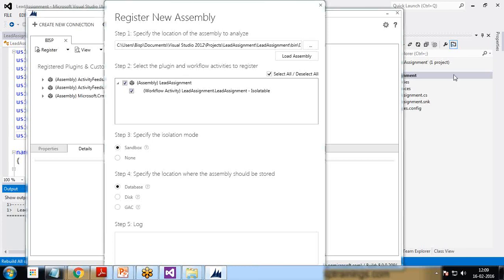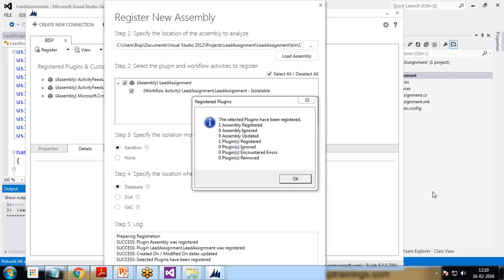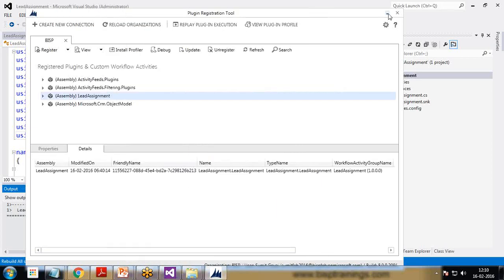It will take some time to register. And now you can see the plugin has been successfully registered. So I click on OK.